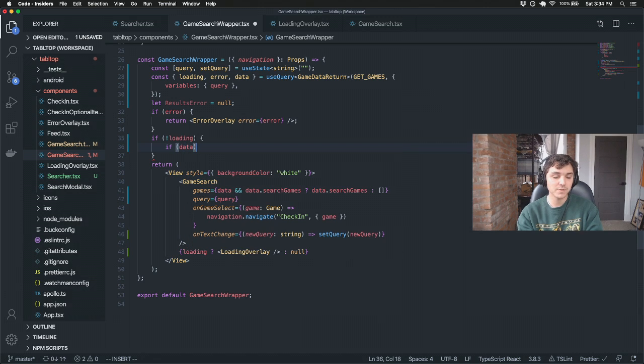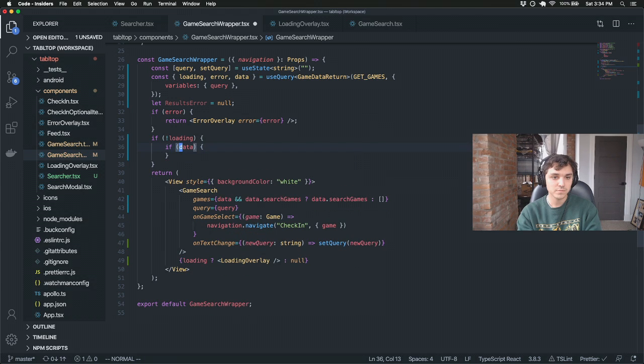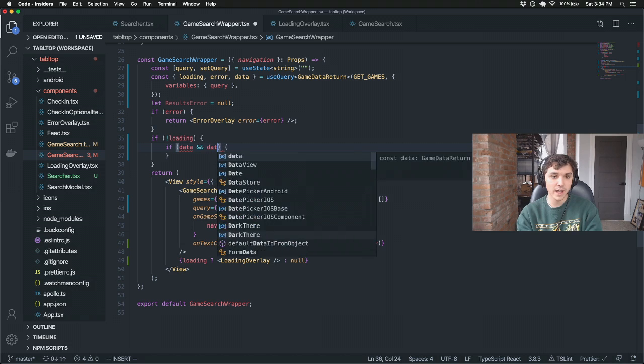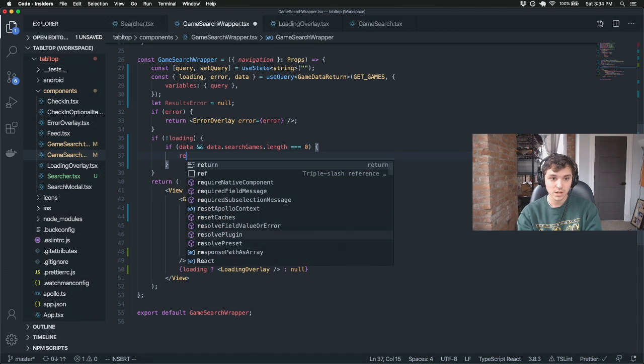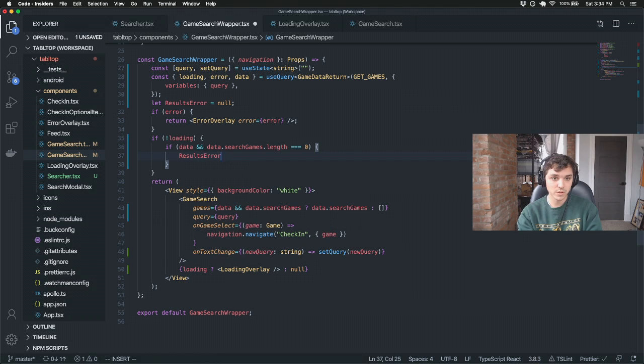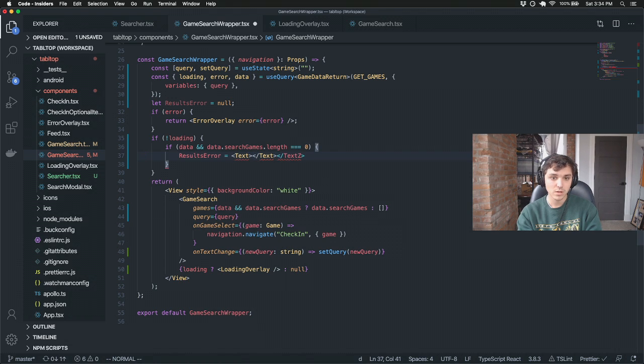If we have data and the length is equal to 0, then we set results error equal to text: no results found.